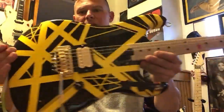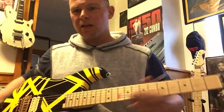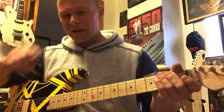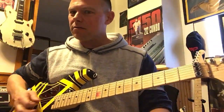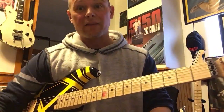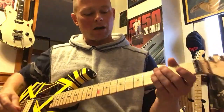I got my Bumblebee guitar right here, relic'd up a little bit, kind of fun. Got the old school Floyd on it without the fine tuner, so hopefully I don't go out of tune. So, anyways, You're No Good. I mean, the basic riff, and again, I'm not necessarily playing it like everybody else would, but just to give you a little insight, and some of you guys may play this a lot differently than me, but this is probably an easy way to play it if you don't know how to play it.